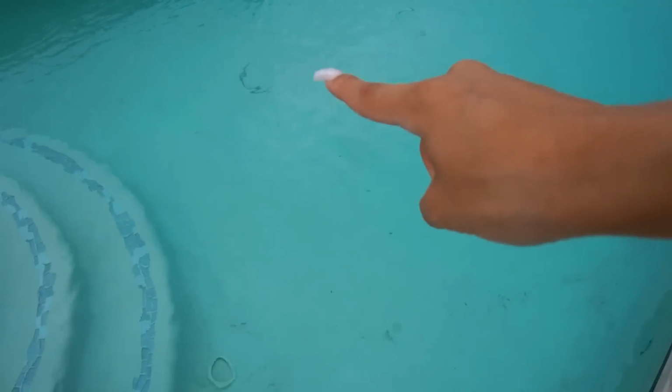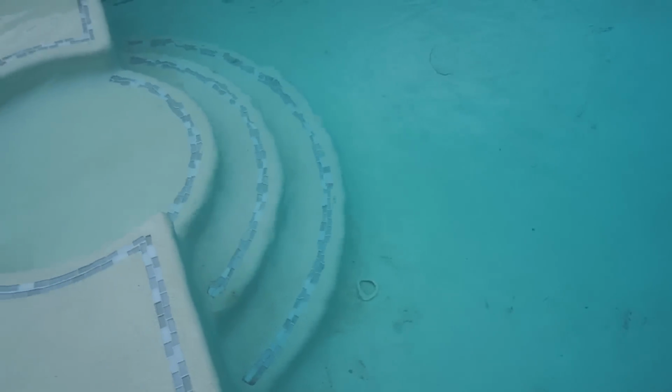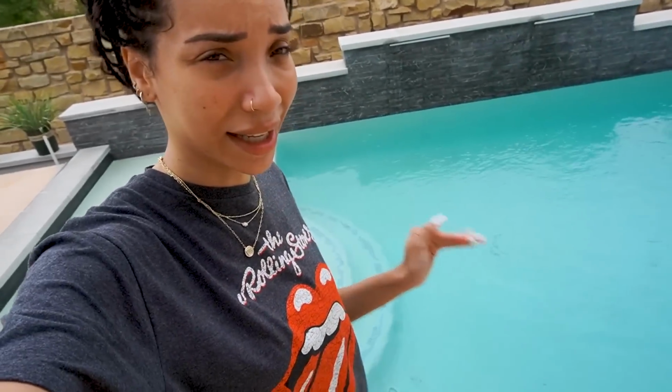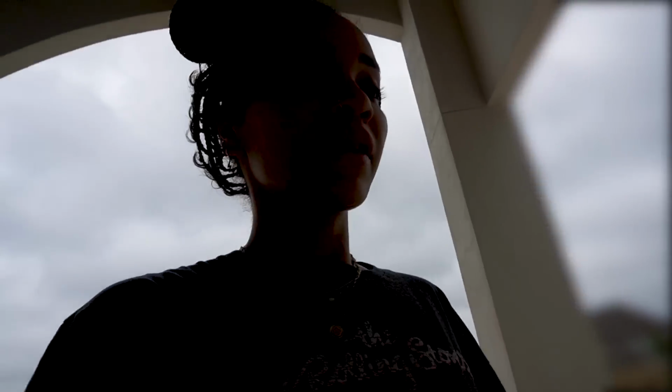The filter is not gonna be able to just filter all this stuff out. There's literal rolls of tape and plastic pieces, and I also want to make sure that nothing clogs up my filter or anything. That's annoying because this is a brand new pool with brand new fresh water in it. Nobody has even swam in it yet, and just because of the construction, it's filthy, and I'm gonna have to get it cleaned. Kind of irritated about that.